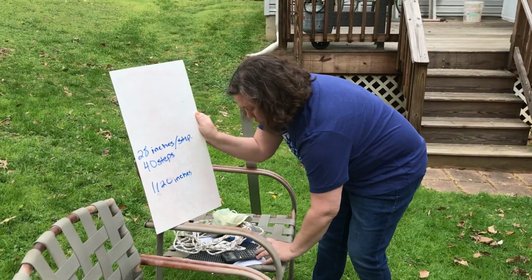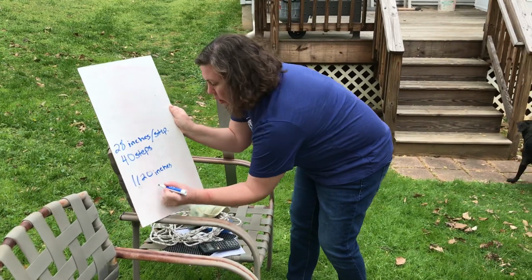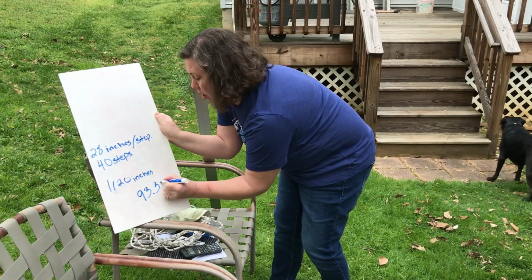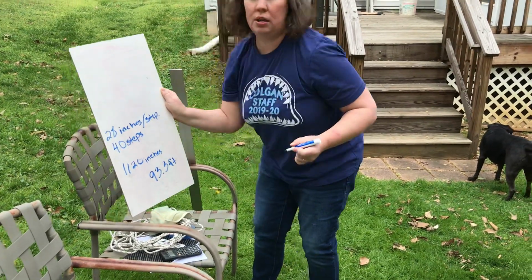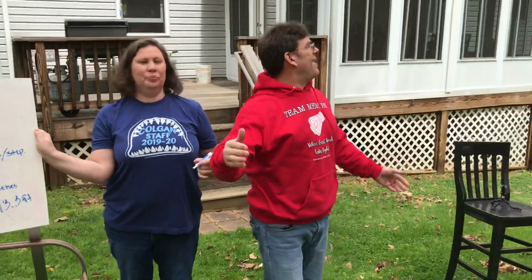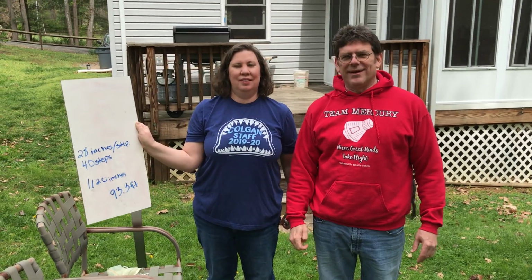We can just divide that by 12, and we get about 93.3 feet tall, which would be 93 feet 4 inches. So if that tree fell right now, it should fall to about right here. That's about how tall that tree should be. All right, and that's how you measure the height of a tree. Stay tuned for part 2, where we look at diameter and do some other measurements.